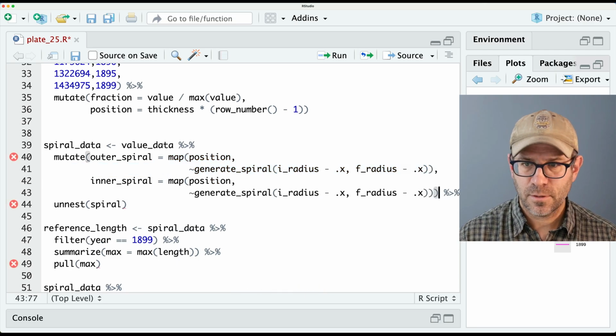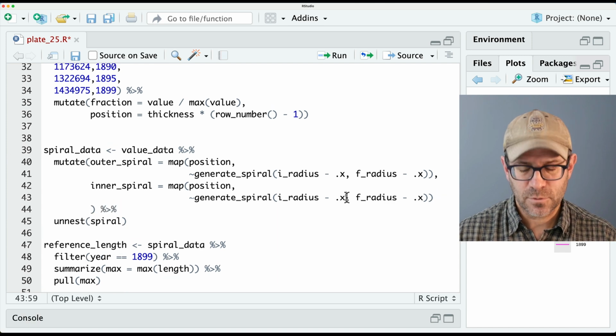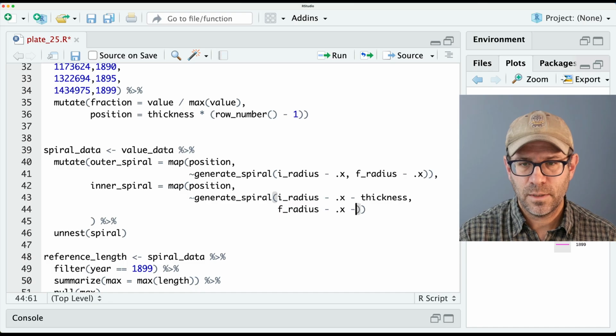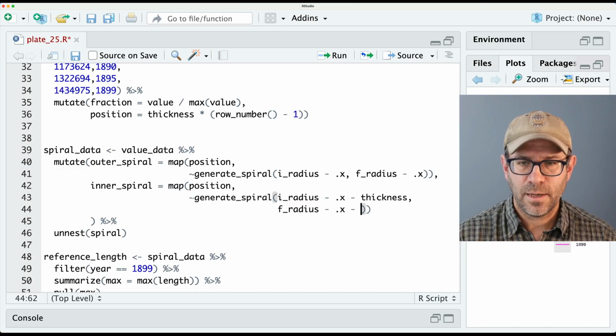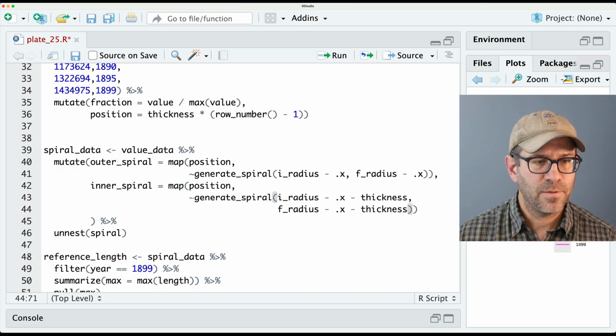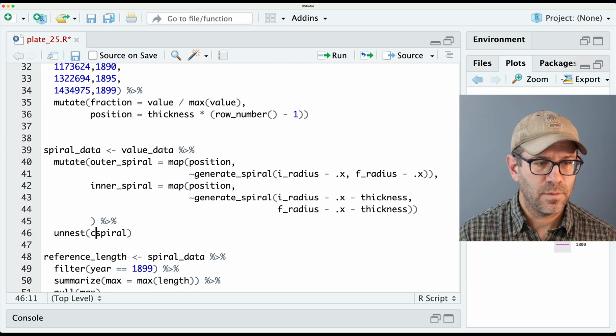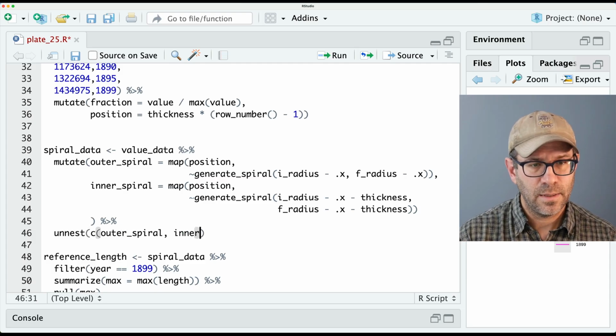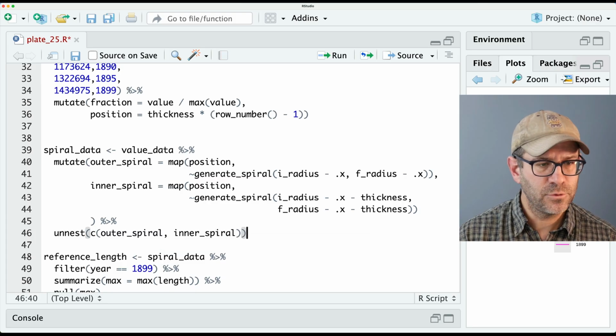Okay, and then we need another close parenthesis. So it's going to be largely the same thing, but we're going to subtract the thickness, and we'll go ahead and do that for both radii. Okay. And then we'll unnest a vector of outer spiral and inner spiral, and need two parentheses there.